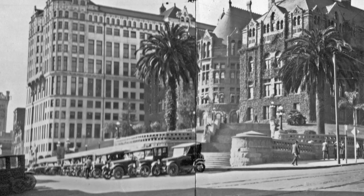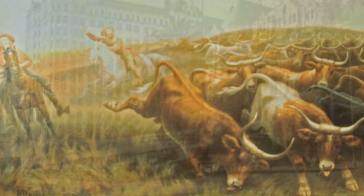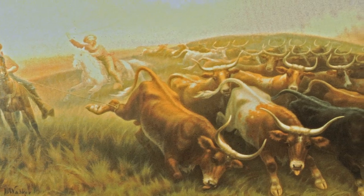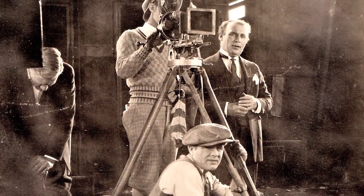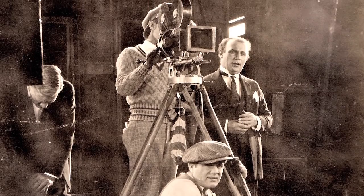The type of work people did also changed dramatically. So cattle ranching was the mainstay of the economy. Later on, it was agriculture. And by the 1920s, you had the film industry and tourism and oil. And for the families, we also were able to show how they were part of these changes that were going on, whether it was their cattle ranching or their banking in the 1870s or in the 1920s starting Temple City.